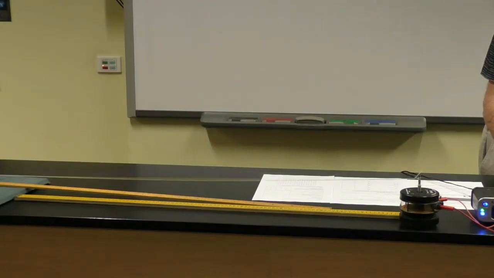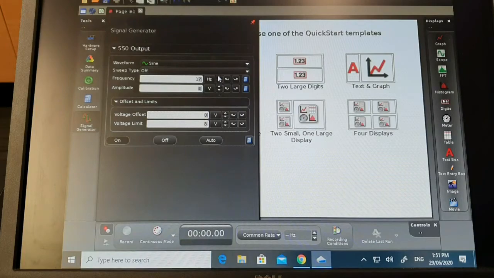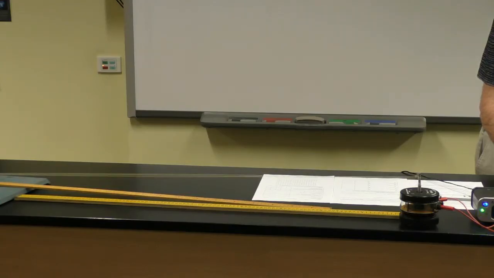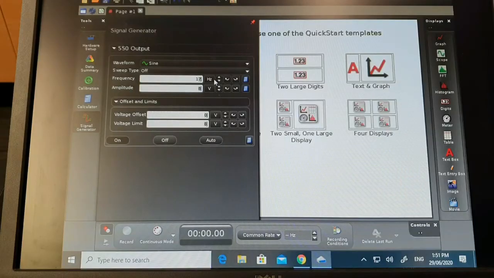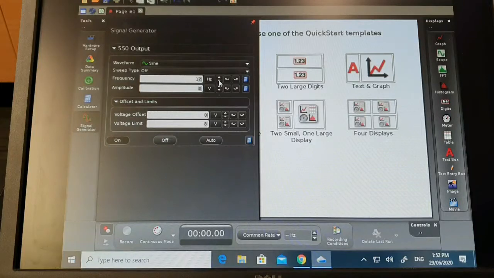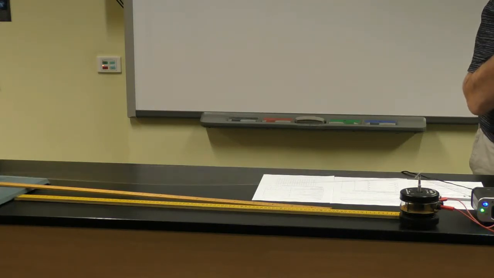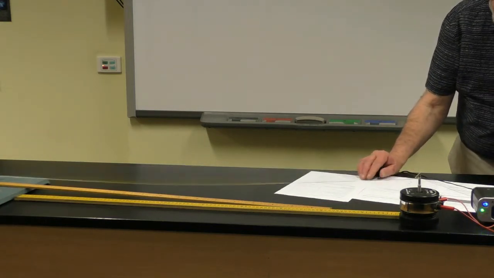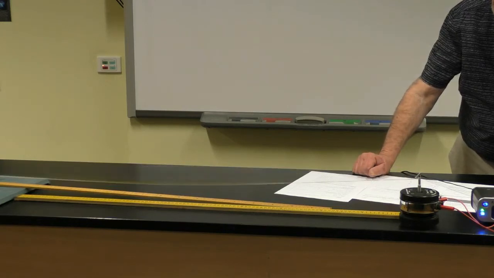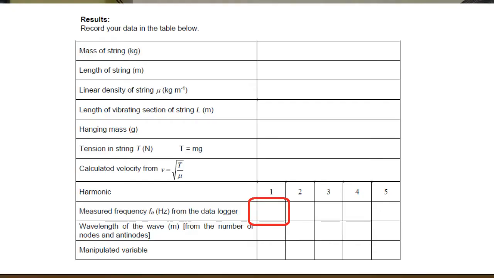so it's now 11, 12, 13, 14, 15, 16, 17. Now that is getting closer to looking like the first harmonic. I'll just raise it a little to 18. See if it gets better. No, that looks worse. So I'm going to take it back down to 17. See if it settles nicely at 17. No, that doesn't look very nice. So I'm going to lower it down a little further, 16. Okay, so 16 there looks like a nice vibration. So you need to write that down into the table of results underneath where it says 1. Measured frequency from the data logger. Underneath 1, you need to write 16. That's for the first harmonic.